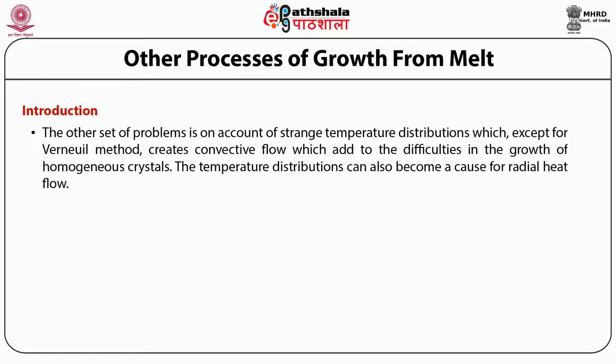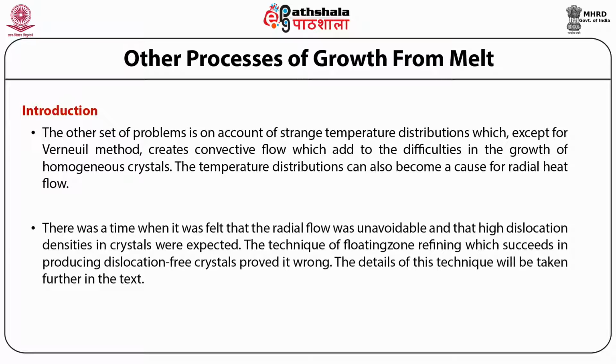The temperature distributions can also become a cause for radial heat flow. There was a time when it was felt that the radial flow was unavoidable and that high dislocation densities in crystals were expected. The technique of floating zone refining, which succeeds in producing dislocation-free crystals, proved it wrong. The details of this technique are now discussed further.